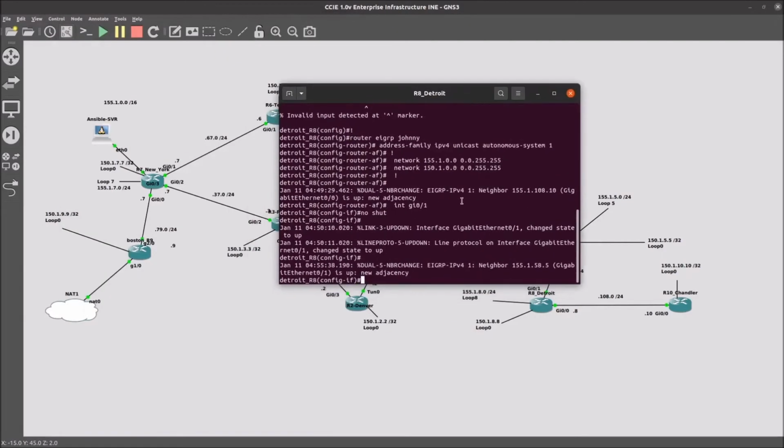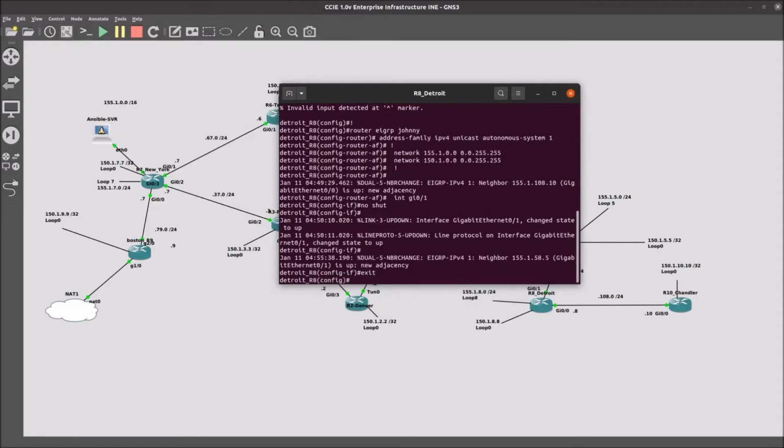Again, we're doing this from R8, so that's where we will start. So first things first, we want to do a leak map through our summarization. Again, that leak map is based off a route map. And that route map can be based off a prefix list or even an access list. For this demonstration, I'm going to do a prefix list to match the /24 address that I want to leak through our summarization.